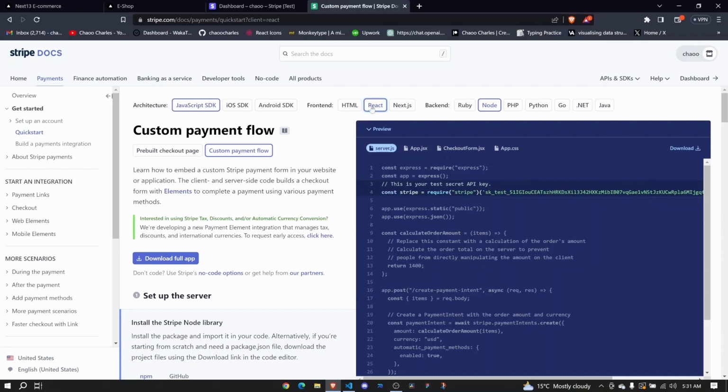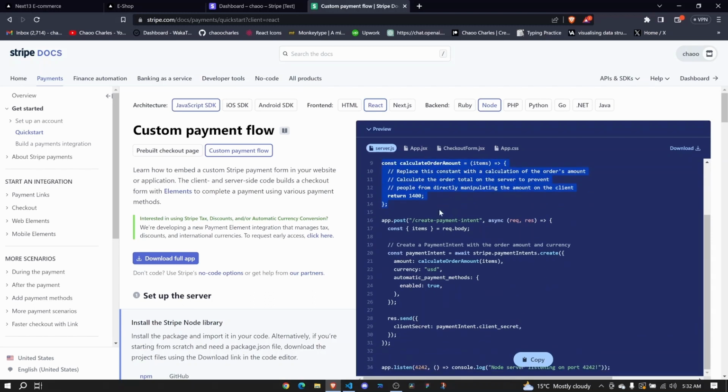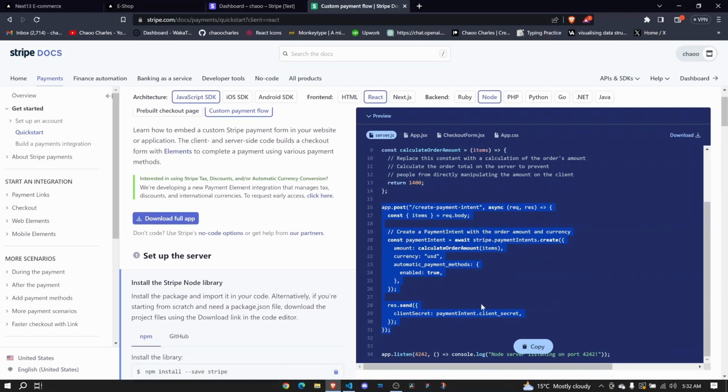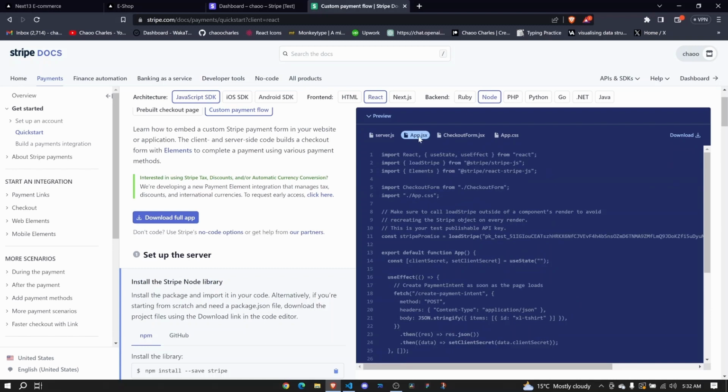You can make sure to click on React and Node, or you can click on Next.js here. React and Node and also Next.js are so similar, so there is not much difference. So here at server.js, we already did this. I already showed you how we can create a payment intent. We started by calculating the total order amount, and then we created the payment intent. And amazingly, we also added more logic about our order, which is cool, so that we can save some data to our own database. And then here we have app.js, and this is now on the front end.